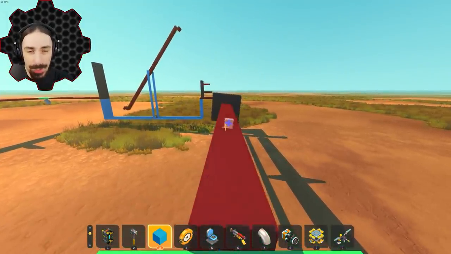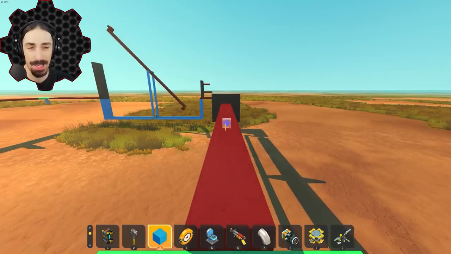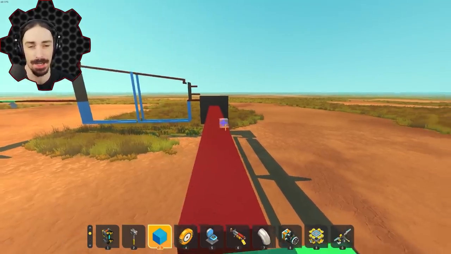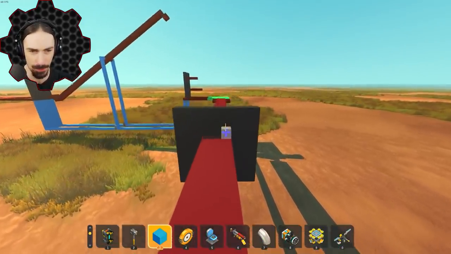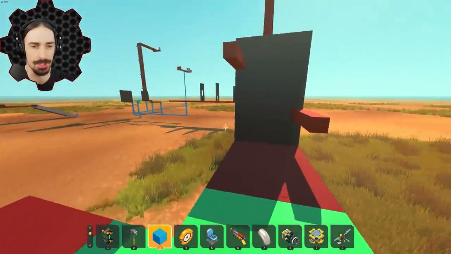Then we get to this square balance beam, which rotates 90 degrees three times, but on the third time, if you're not ready for it, it's just going to rotate a whole bunch. So the goal is to get over here, wait till it rotates, and then jump again. Just jump in between the rotations pretty much.